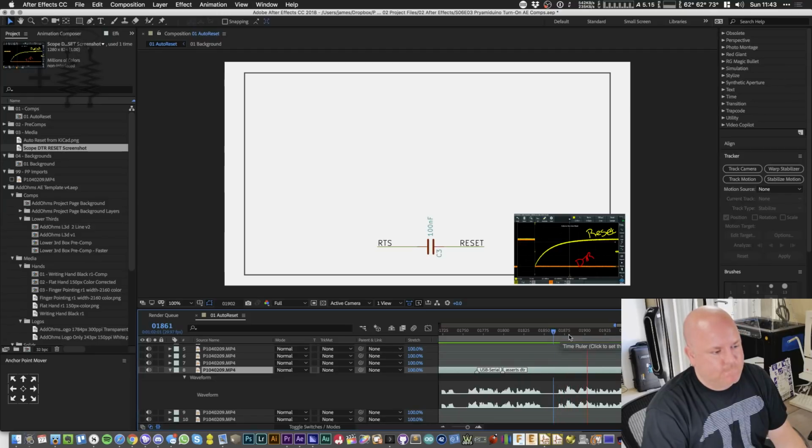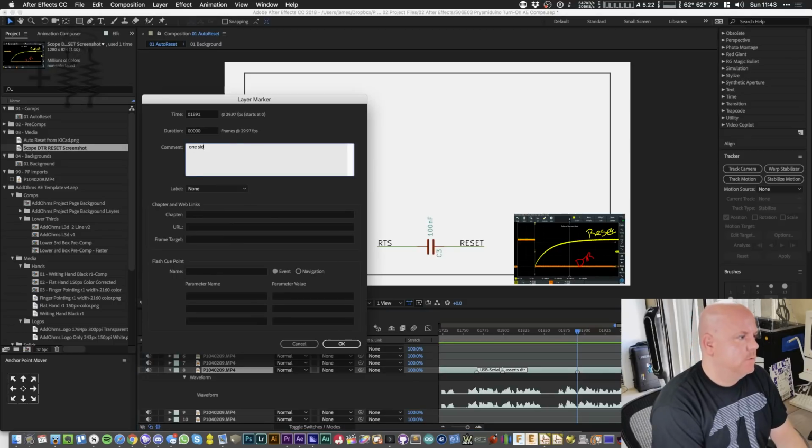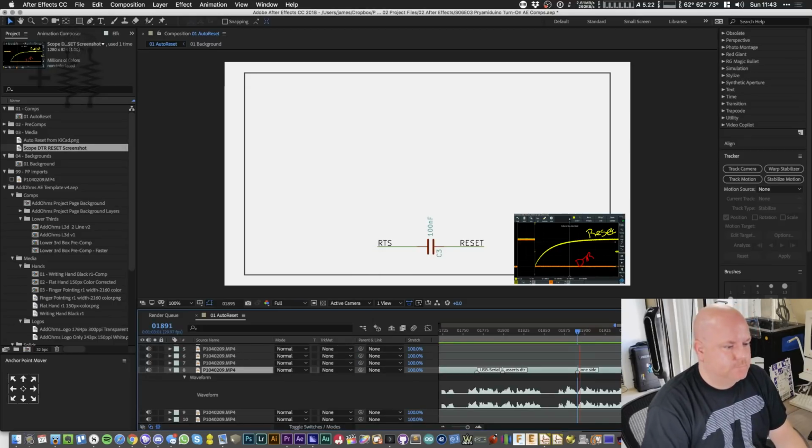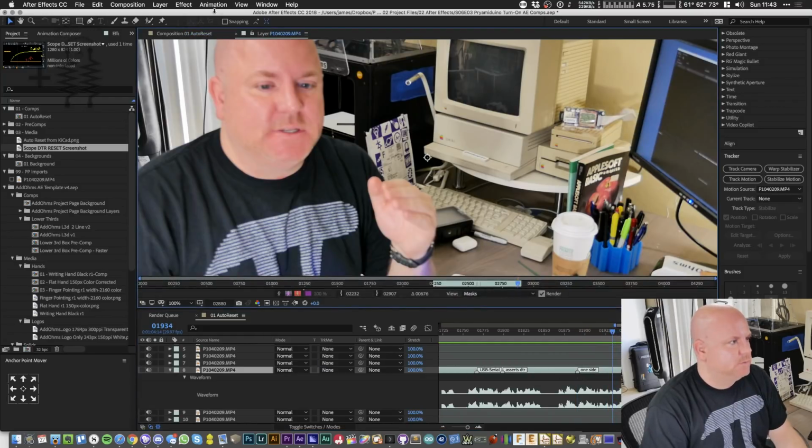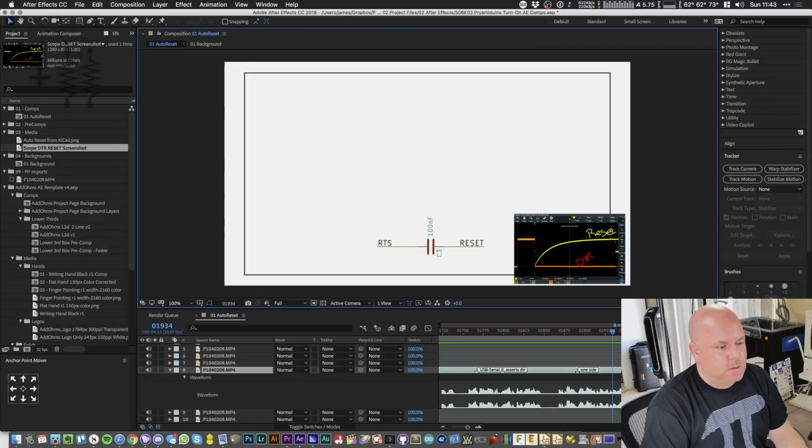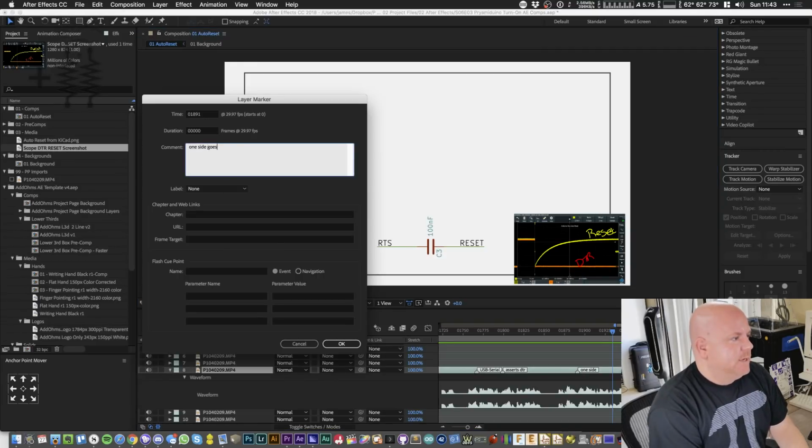Which causes one side of the capacitor to go low. One side low. Oh, did it again. One side goes low.